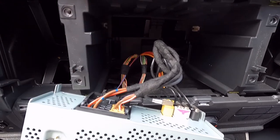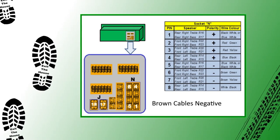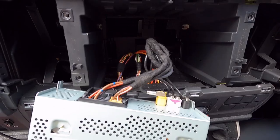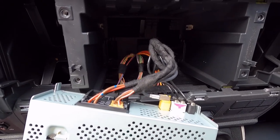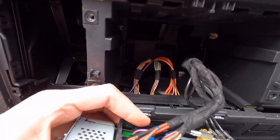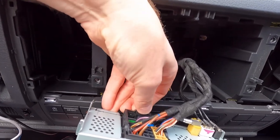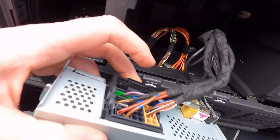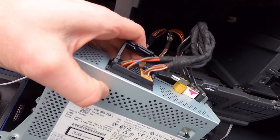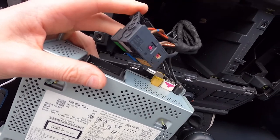I'll put a wiring diagram in at this point, so you can just see what you'll need to connect. But on the back here, this should basically pop out. So we have to push that down and then it should pop open. You push that down and you can hear it click, and then that slides like that. Then that part there will come out, and this is the part we need to work on.